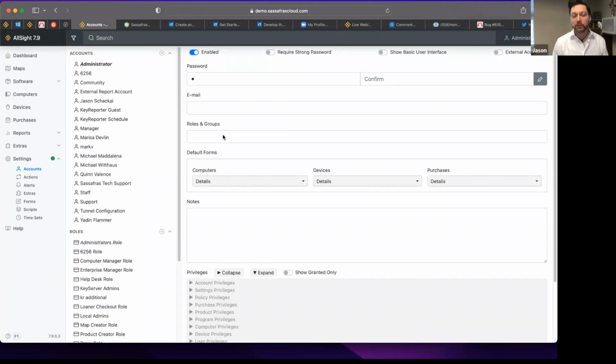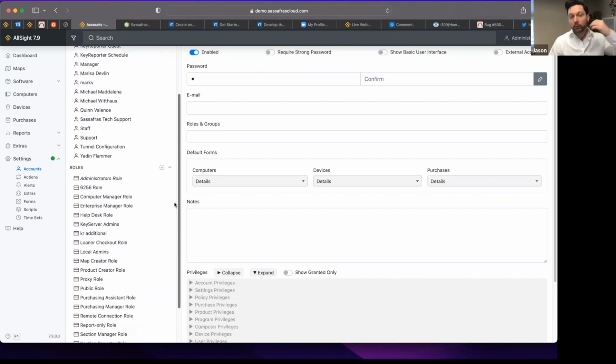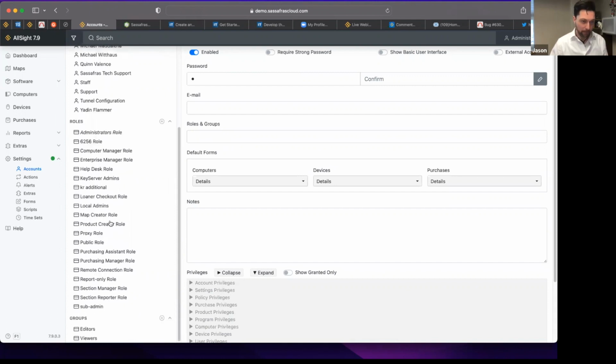Remember, I mentioned that roles are generally where permissions come from and access is granted with ACLs. The way we typically describe that is it's kind of like having a driver's license and having the keys to a vehicle. The role permission is like having the driver's license. If I assign the report only role to this account just by dragging and dropping it in, and I save.